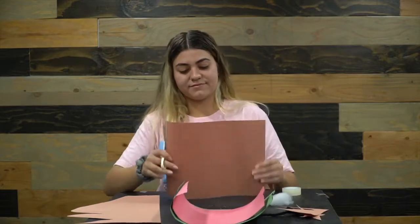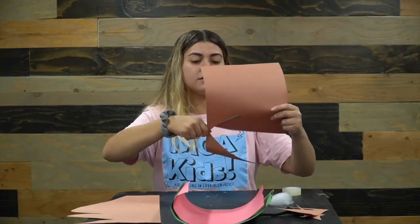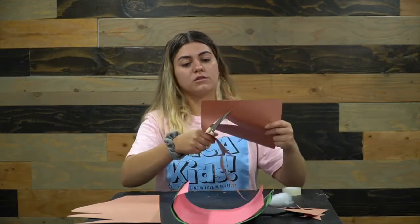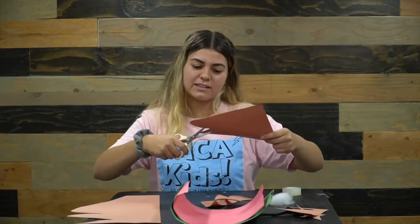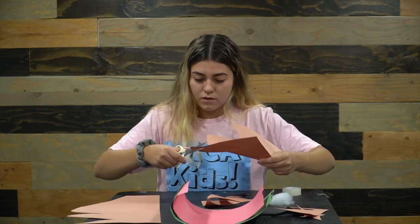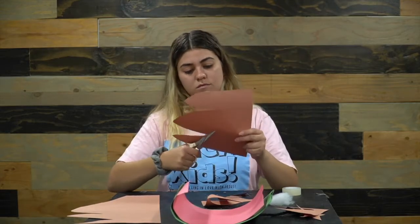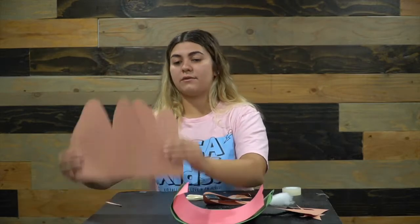And then you can go ahead and save these scraps for later because we will be using them. Now my next one. Here we go. Pointy. That's a little bit better. Alright, so these are my mountains, okay? You go ahead and put those to the side and let's do it later as well.